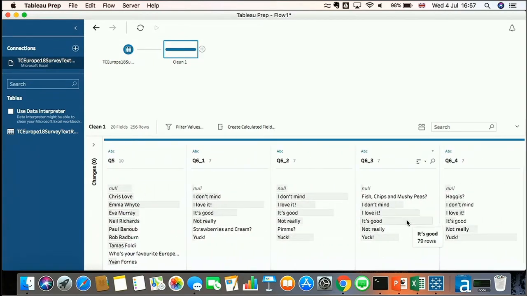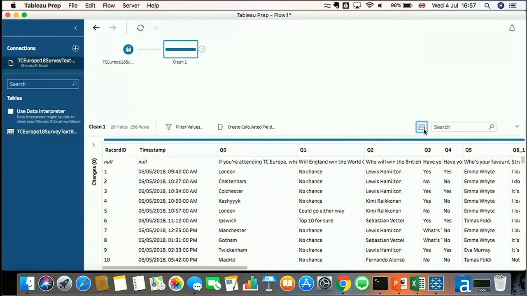And if I click an option, then it shows me where all the other data sits for those people who ticked that answer. I can also flip to a grid view, so this is what you're probably used to seeing in Tableau Desktop when you're working with data connections. So I can see the row by row data in here as well. Whatever step I'm doing in Prep, I can always go back and see what's happened to the data.